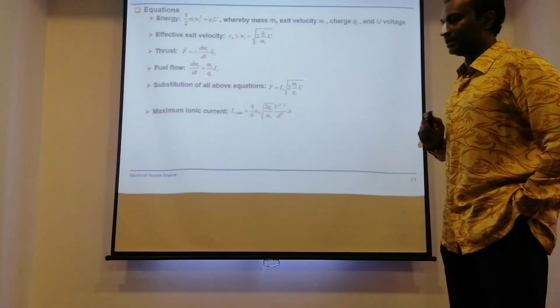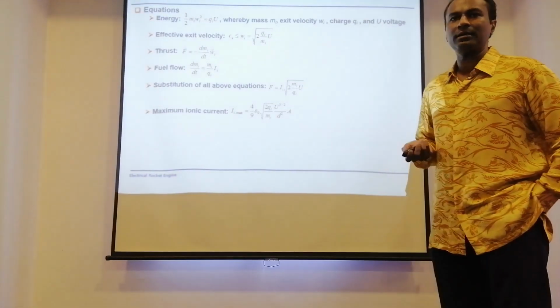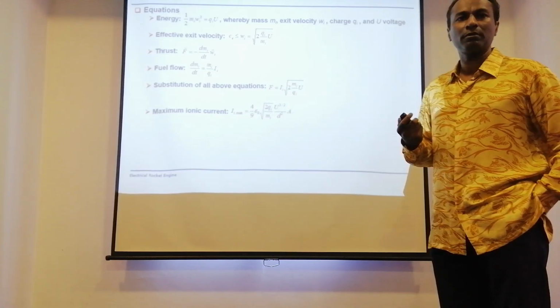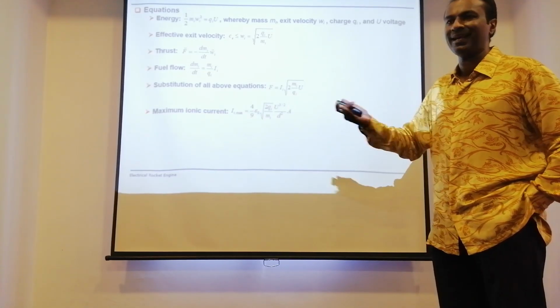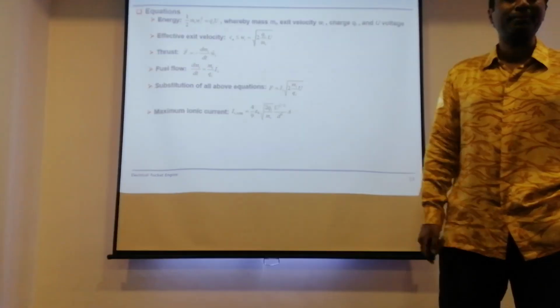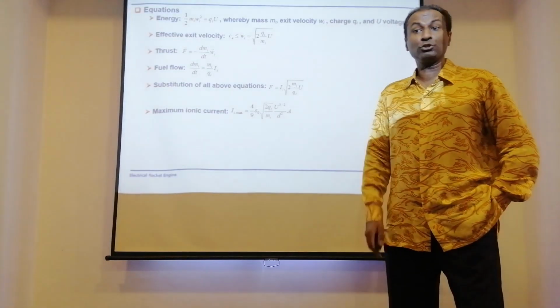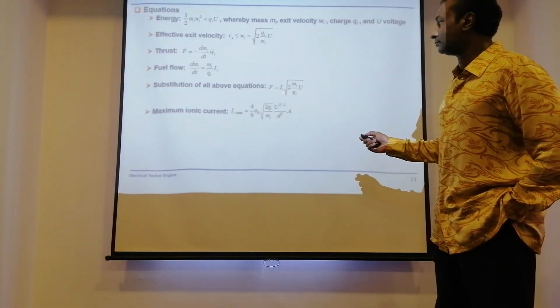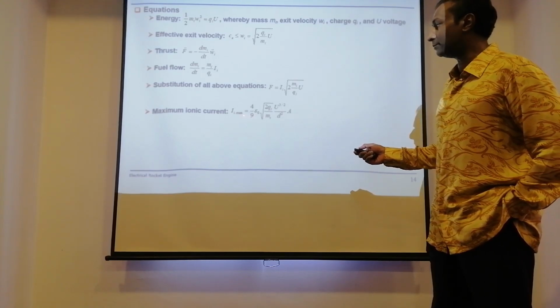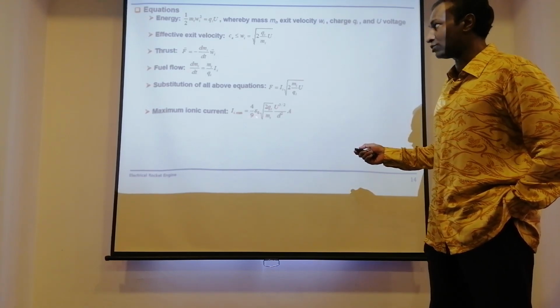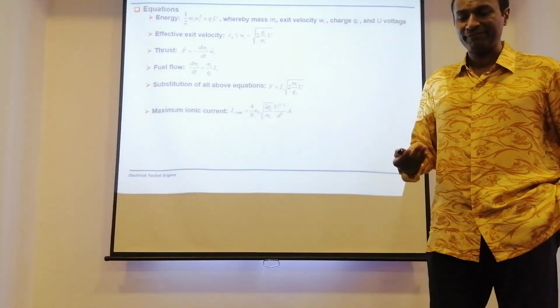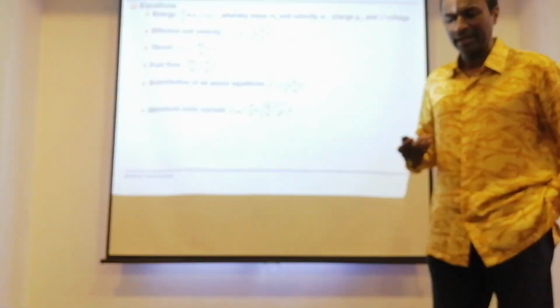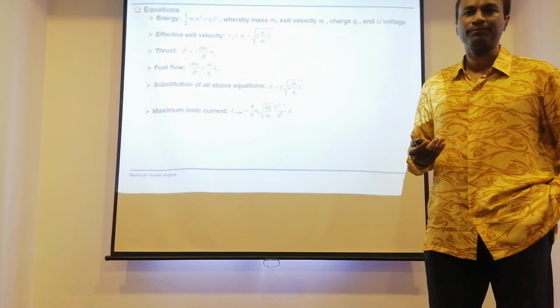When you look at the current that you need, we can't keep on pumping the current. Current is not a free fall. Current has a limit that we are okay with. We set maybe about 3 amperes, or maximum, let's say, 4 amperes. So based on the 3 or 4 amperes, you need to have the amount of current constant. Then you need to have the amount of energy or power given to the system.